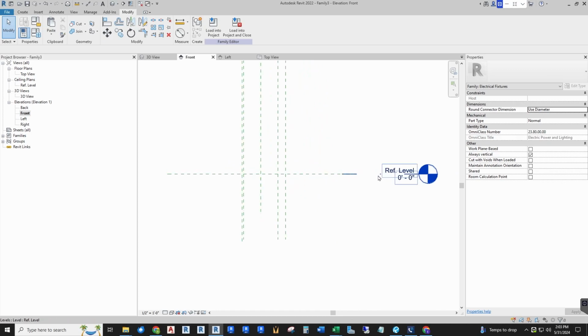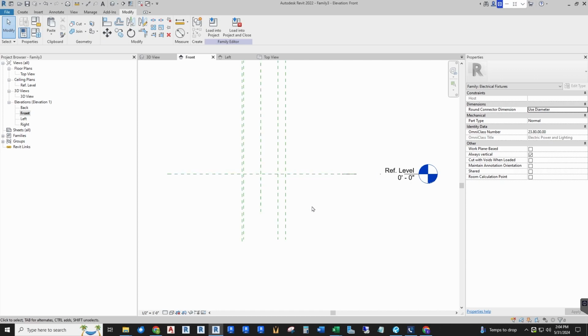is at what's called the reference level. This is the level that is established to be the insertion level. When we bring this box into a model, this reference level will be its height. So do we want this to be the bottom of the box, the top of the box, or even the center of the box? It depends on what you're creating. Now, receptacles are typically measured to the center of the box. So we want the center to be this reference level.